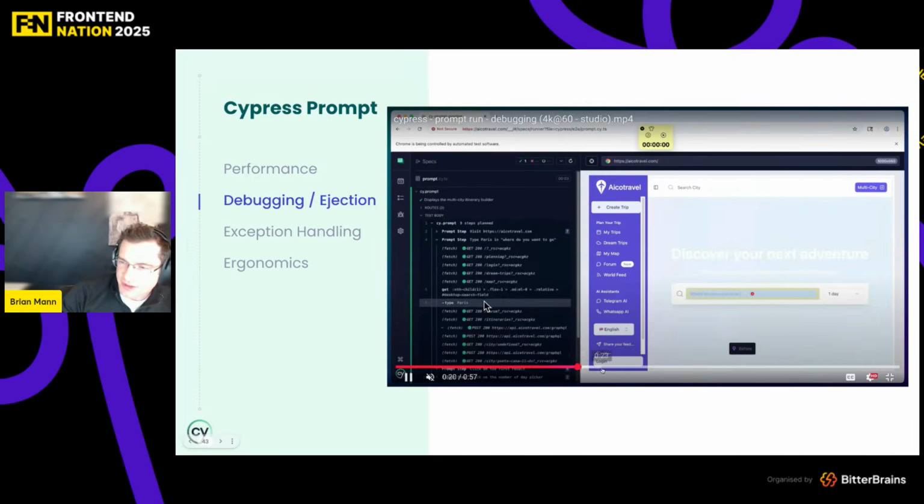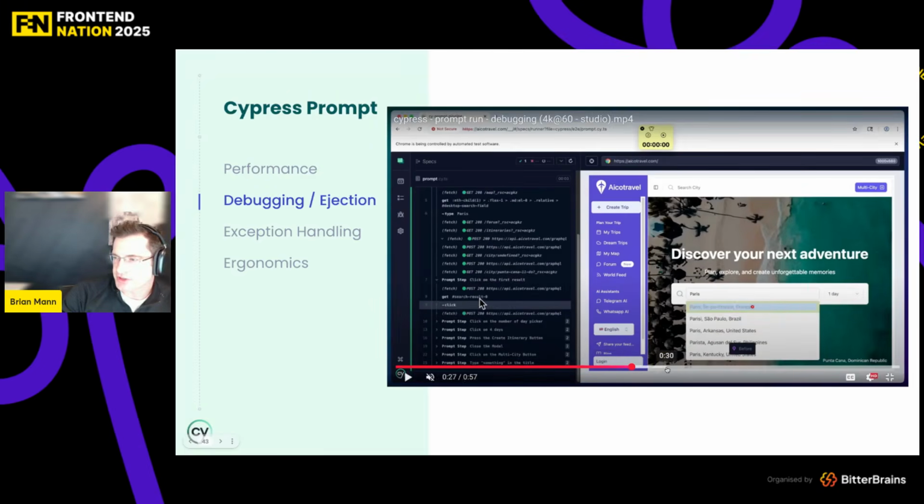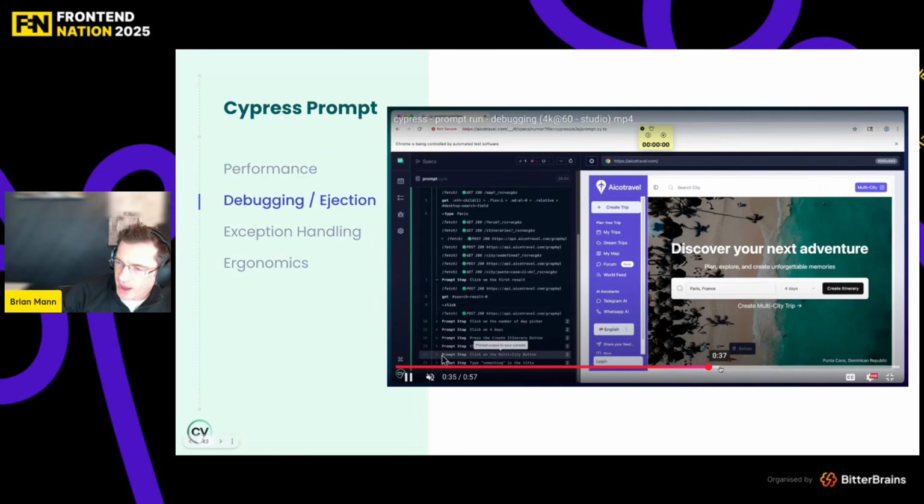And if we skip forward here, we can see within here we actually have the resolved Cypress commands. We didn't write those. That's what it evaluated to. So effectively, you can see everything that you'd expect. So you're not disconnected from what the actual natural language is producing.